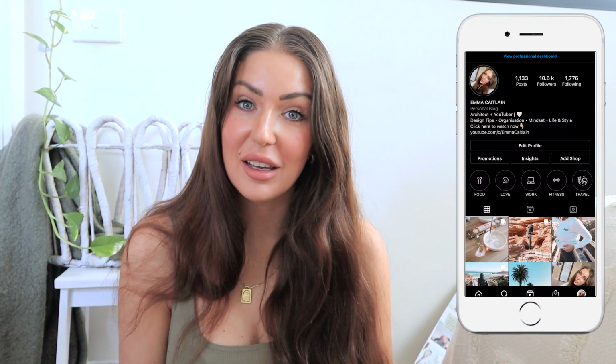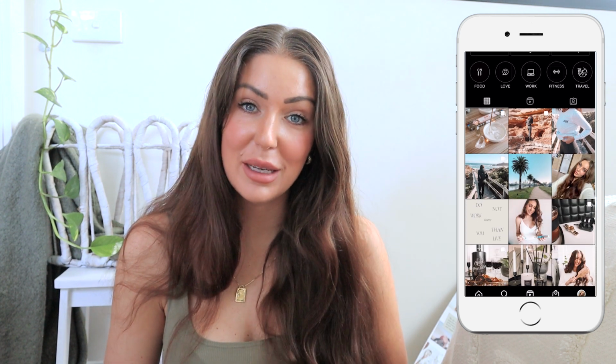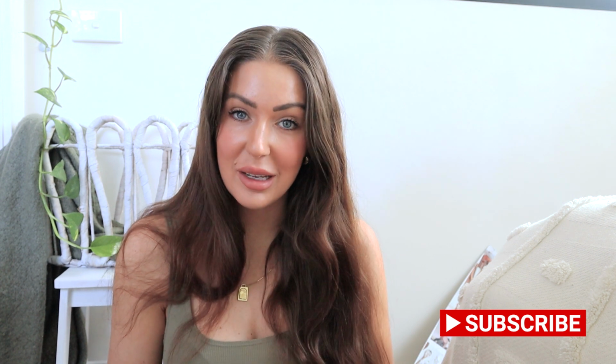If you don't know, I'm an architect and an interior designer. So for me, having beautiful plants in my indoor area is really important. It's something that I really value because not only do they bring the outdoors in, but they also give you something to look after and bring that natural element that can really enhance the indoor air quality in your space. But I just find that plants also make me really happy to look at, and I didn't find that I was getting that from some of the fake plants that I used to have.